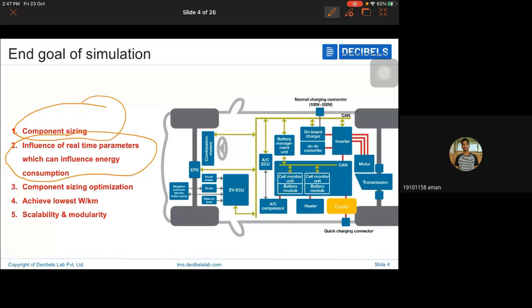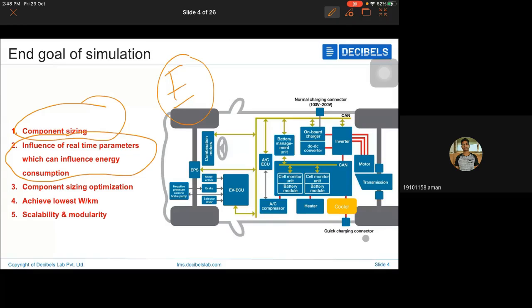Maybe for the temperature conditions, if the atmospheric temperature is really, really hot that day, right? Maybe that will give you a different amount of energy consumption. If that day traffic is really bad, you have to stop every now and then, and you're burning fuel at the traffic signal, so it may consume a different amount of energy. It means there are a lot of parameters which come together to cause something called energy consumption, right?